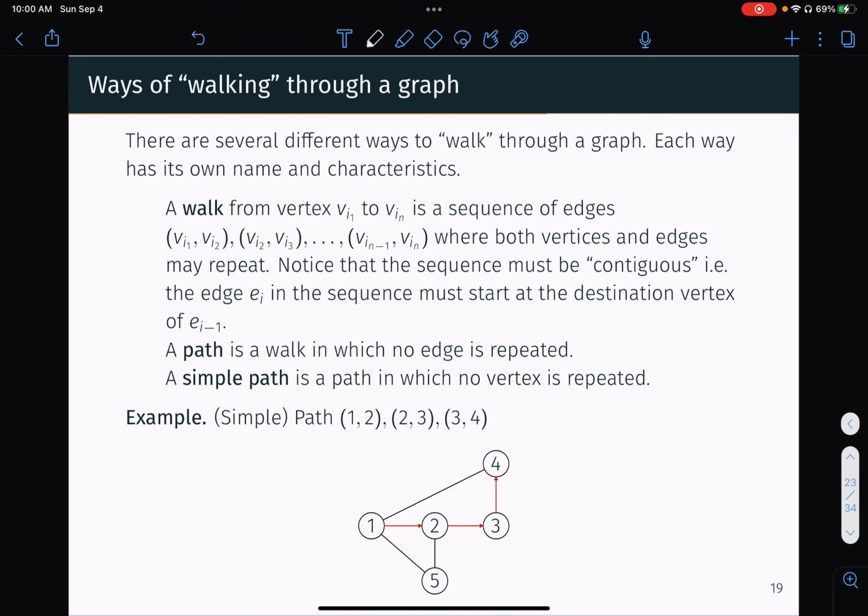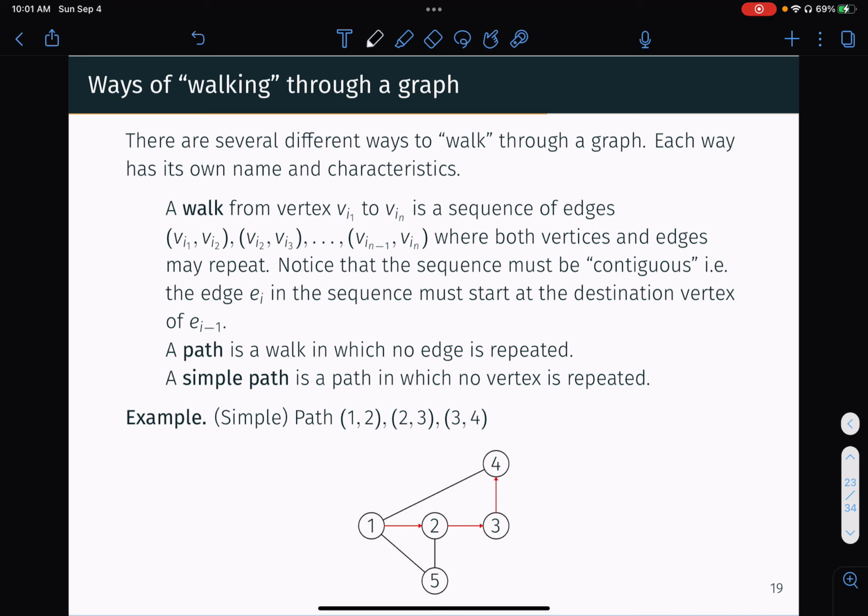So that's how you would represent a directed and an undirected graph formally. Okay, so now that we sort of know what a graph is and how to define it and how to write it down formally, we also want to talk a little bit about how you, quote unquote, walk through a graph. What I mean by walk through a graph is how do you navigate through the graph as if it were a set of streets or a set of countries on a map, right? So how are you able to navigate through this graph? And what are the different ways of doing so, and what are each ways called?